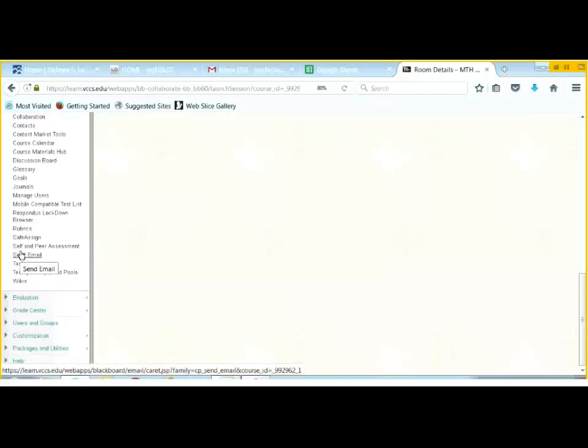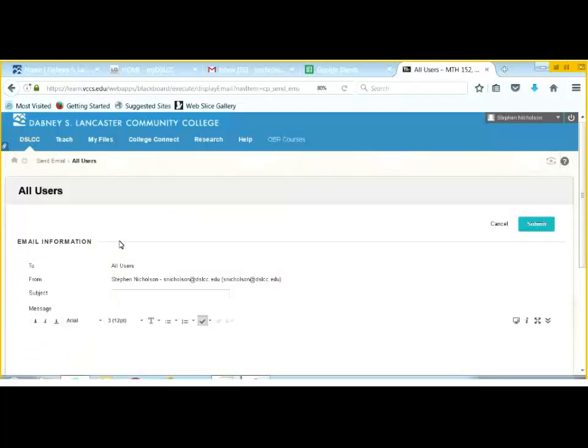Go to your mailbox, go to your Gmail, and then click on the waffle, and then choose Sheets.